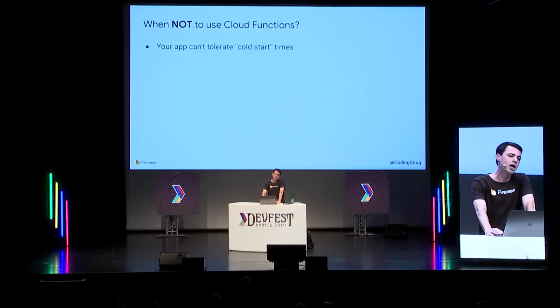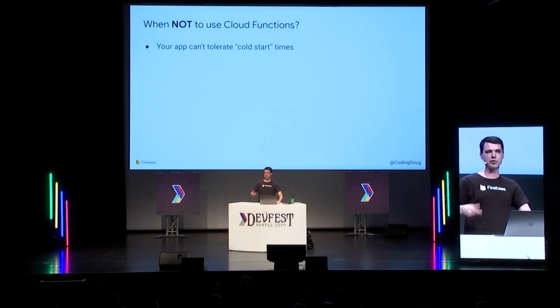So we've seen now there are a lot of good reasons to use Cloud Functions, but it's not for every application. You might have noticed that there was a delay the first time that Cloud Firestore trigger ran. It was about 4 seconds or so. That's called a cold start time. It would normally be instantaneous, but there is a cost to firing up a new server instance, running Node in it, and invoking your code. That's cold start time, and that can be intolerable for some apps. So if you can't tolerate cold starts, and some apps just can't, you do have to run your own servers 24/7. So you'd have to consider something like maybe Google App Engine or running your own server farm.